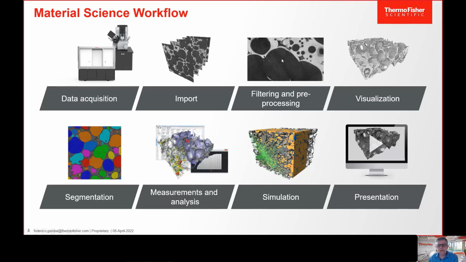Typically, you have to do some pre-processing to reduce artifacts or to maybe align the data if they come from a FIB-SEM. So you have a quite important step here. If you miss this step, then it will be more complicated to do the analysis. So it's an important part. We're not going to see a lot in this presentation about this step to make it a bit shorter.